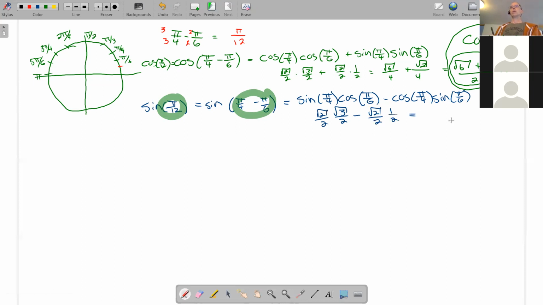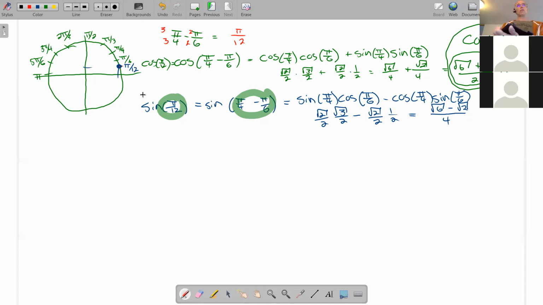Cleaning that up like above, we're going to have 4 as the denominator. And then this time we get the square root of 6 minus the square root of 2. And think about it if that makes sense. If we think about this point right here for pi over 12, the x value is going to be much bigger than the y value. Notice the x value has a sum in the numerator, y value has a difference. So that fits that pattern there. So now I know the coordinates on the unit circle of the point where the angle is pi over 12.